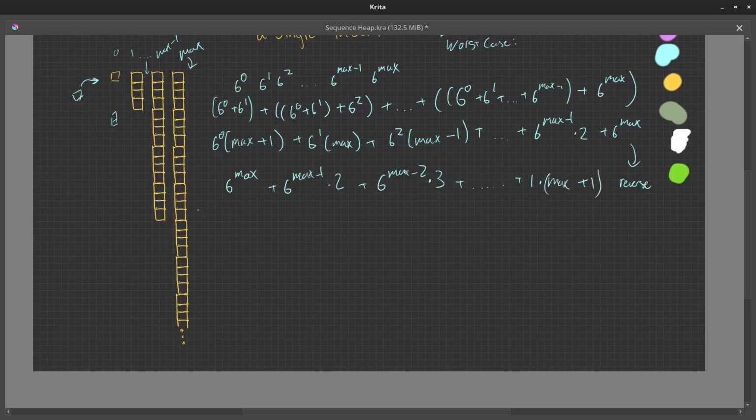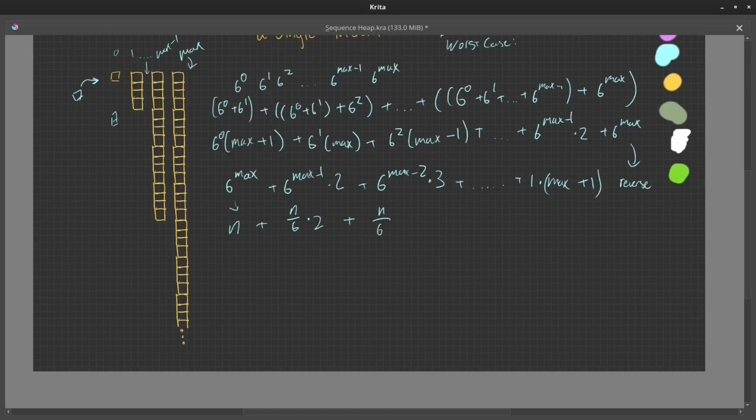Okay, now what's interesting is that you can actually upper bound all of these elements, right? So b to the max, well, that's got to be upper bounded by n, because n must be at least greater or equal to b to the max. What about b to the max minus 1? Well, this is actually just n divided by b, many elements, right? Because it's a geometrically progressing series, right?